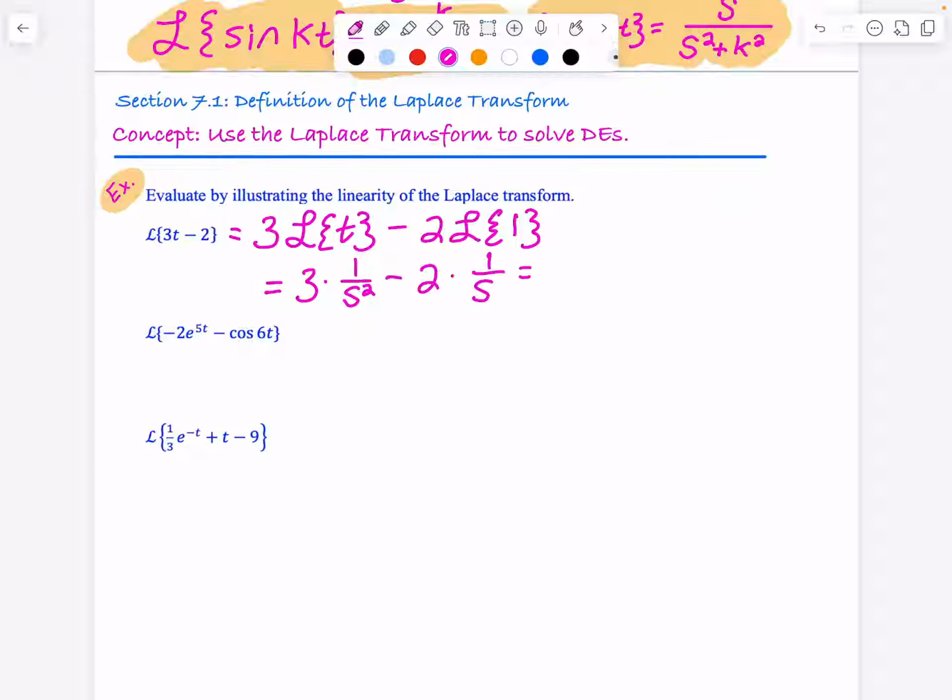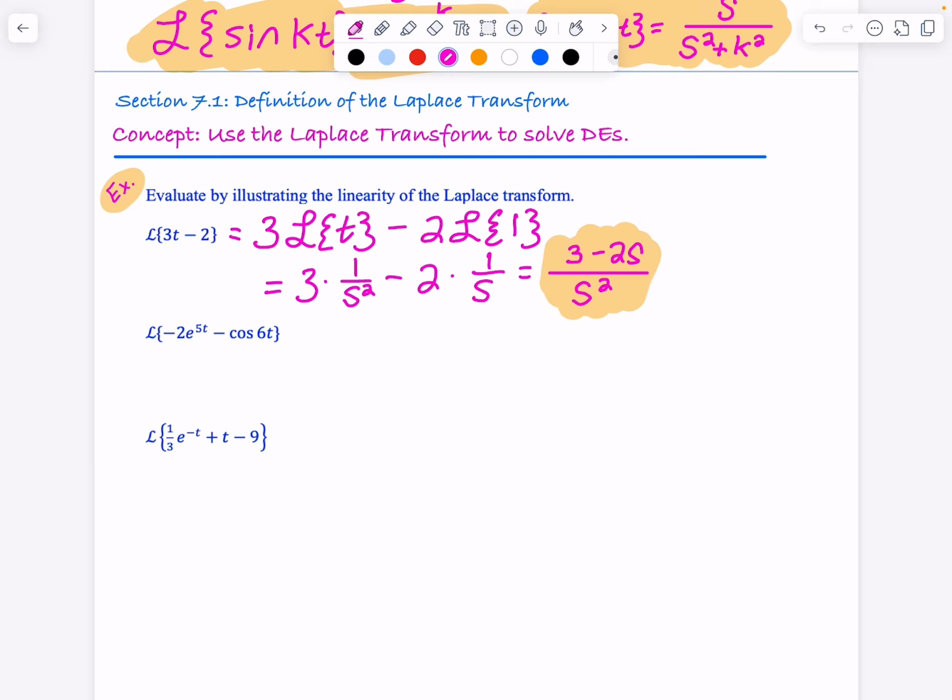That's a fine answer, but we are eventually going to have to put things together because we're going to have to flip things around, put things together, and take it backwards. So if I were to get a common denominator here, which is s squared, I'd get a 3 from that fraction and a minus 2s from that fraction. That would be a great answer for that. We'll eventually work on going backwards.